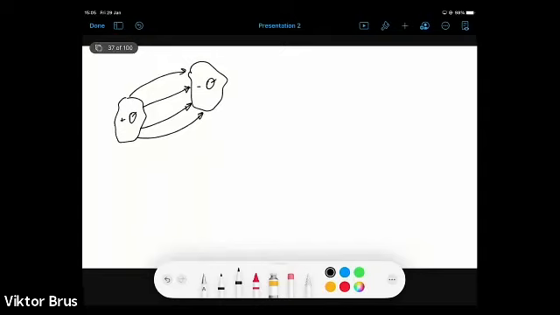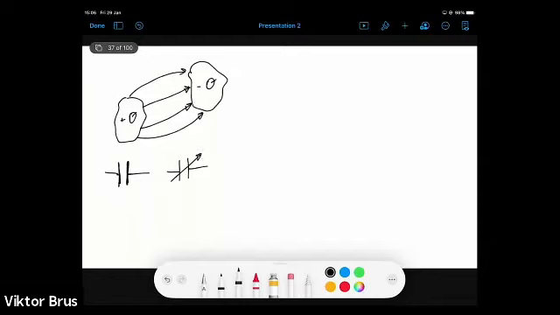And such a system of two conductors is called a capacitor. In electrical circuits, you see quite often that it's shown like this, two parallel plates with some wires coming to it. It's shown like this because one of the most common types of capacitors is the parallel plate capacitor. There are two parallel plates and they form a system of two conductors, which is called a parallel plate capacitor.